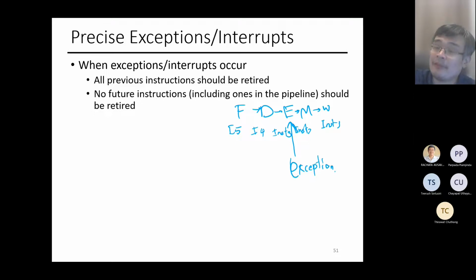When an exception happens, for example, a divide by 0 exception, you accidentally divide something by 0. The computer would stop. And it would stop in the state that instruction 1 finished, instruction 2 finished. These 3 are stalled in the pipeline, not executing. That's how you handle an exception. And that's precise exception. It has to be done precisely at that particular instruction where the exception happened.